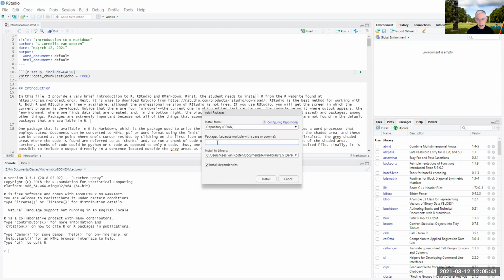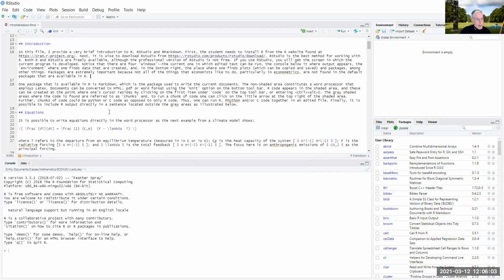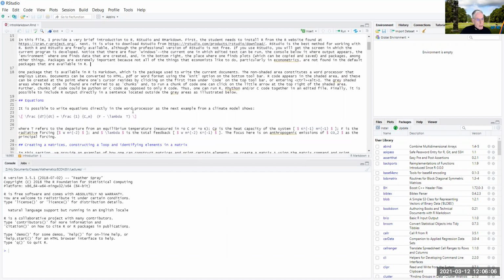For example, I might use R Markdown. So I have Markdown here, but it's already installed, so I don't need to do it. But if I click on it, then I can install it, and I want to install all of the dependencies as well. All right, so let's look briefly at what can be done.